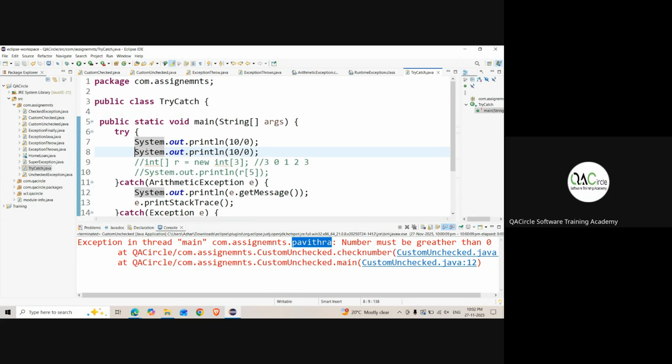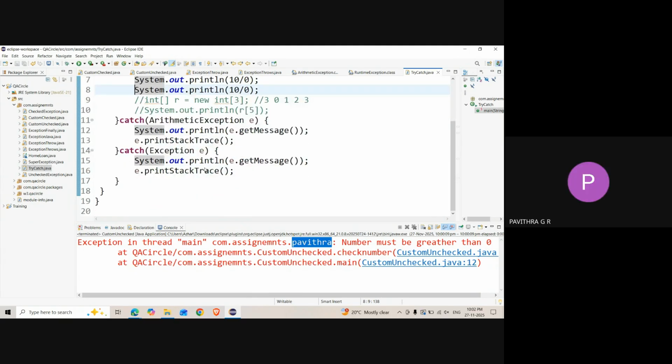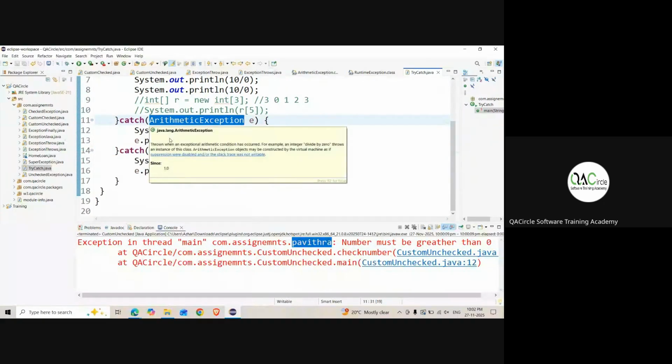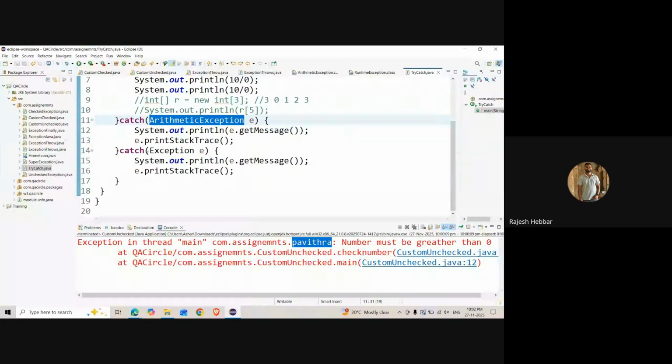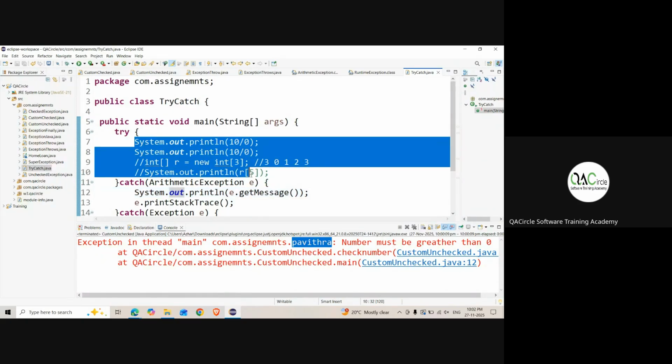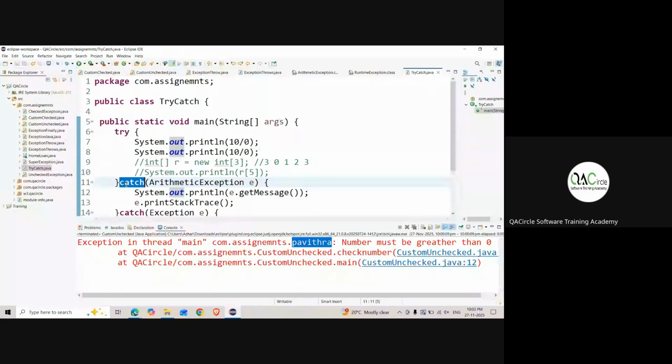Can we have more than one catch in a program? Yes, sir. You can have. Can we have the same exception names in catch in the program? No, sir. So, try and catch are the exception handling things. Try holds the risky code or non-risky code, depending on what we have, and catch will take the exception. Why exceptions? Exceptions are thrown to make sure the program is working correctly.